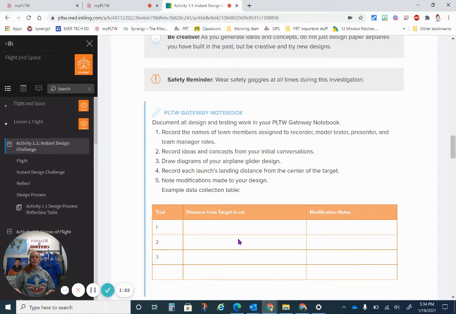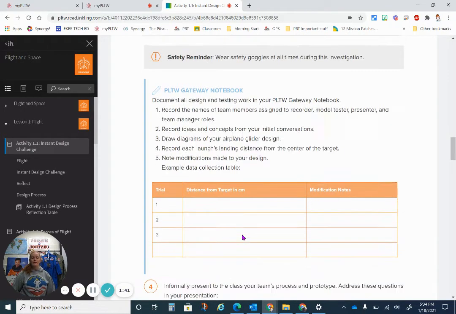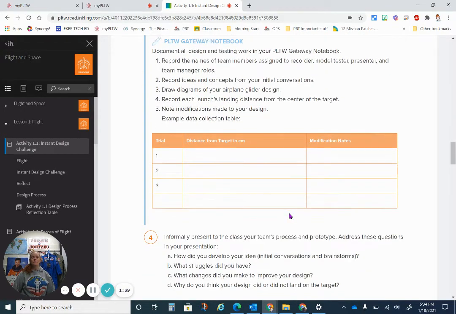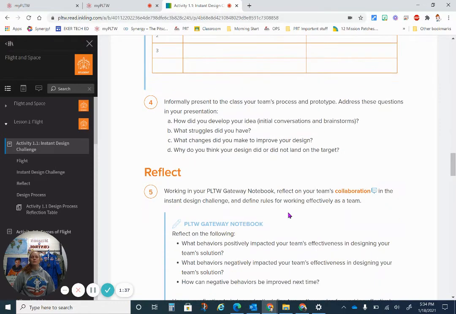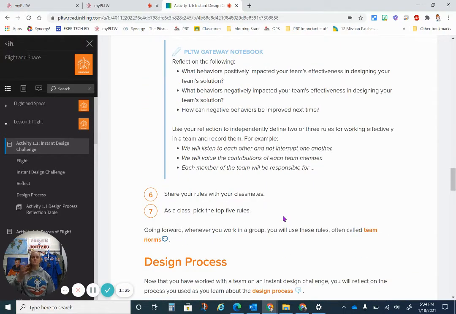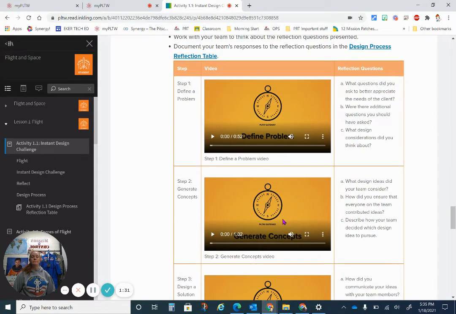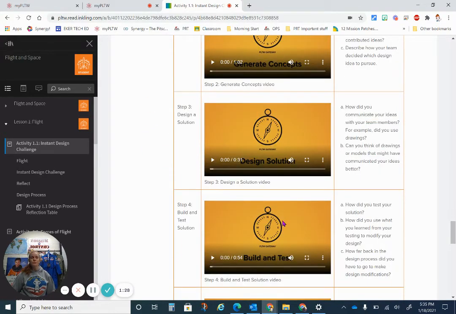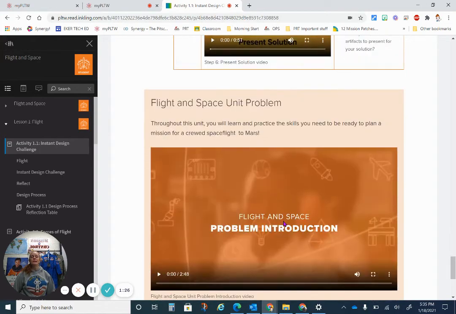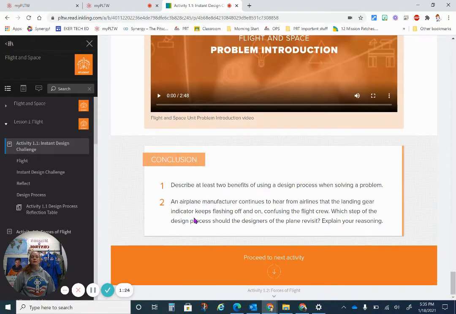So I will be sharing Google Slides with you, but you can also jot down notes and keep track of information on a paper engineering notebook if you choose. Again, keep in mind, this is not shared with me, so the Google Slides will be very helpful for us to see what you have learned and what you are accomplishing. Sometimes there's going to be some videos for you to learn from. At the end of every activity, there's going to be a couple of conclusion questions you'll want to answer.